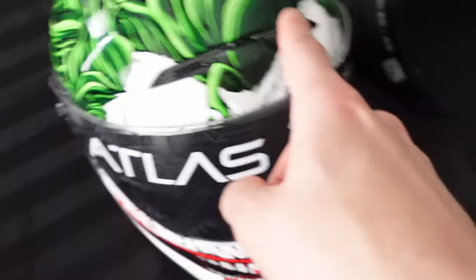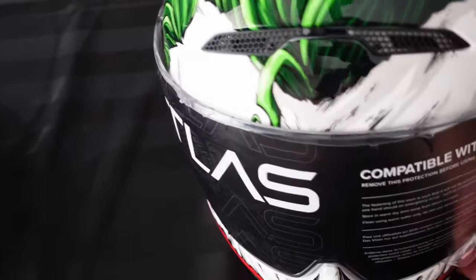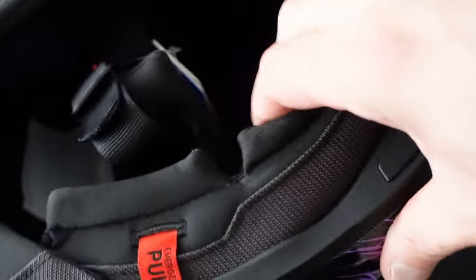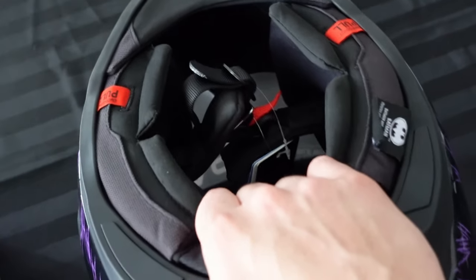And one of the things to note here is that this helmet and this helmet are both measured according to Ruroc's size chart on their website, and I was not in between sizes or anything like that. It was a pretty clear cut and dry measurement. On the 4.0, we instantly can see that the padding is much, much, much better. And not only that, even just by very gently laying my fingers on this, I can tell that this is firm. It springs back up really nicely. It's not super, super squishy. This is what I would expect, especially the back ones here. This is exactly what I would expect from a high quality helmet in this price range to begin with.